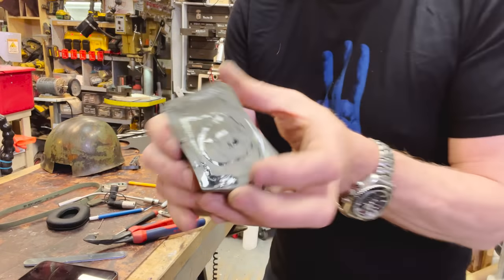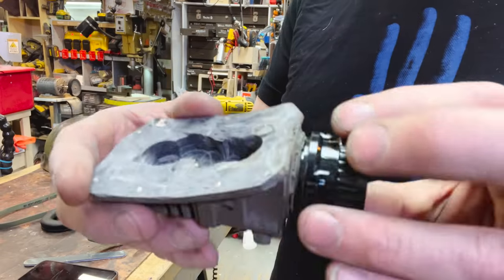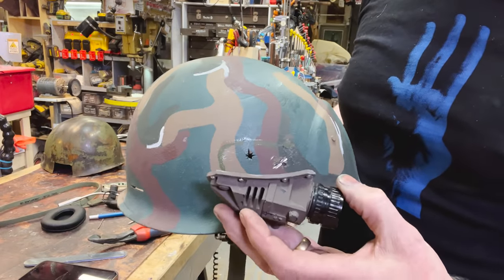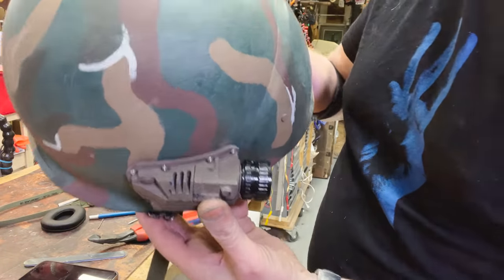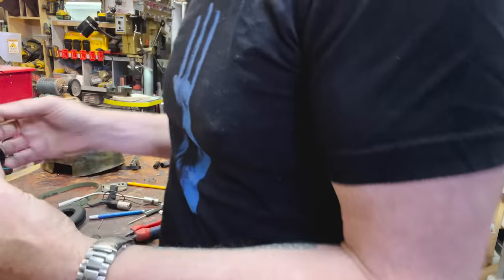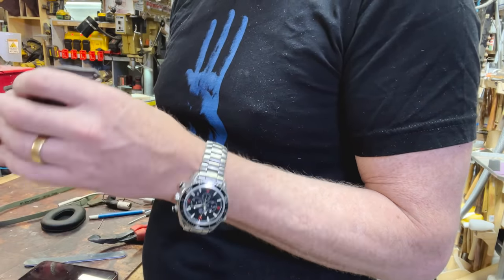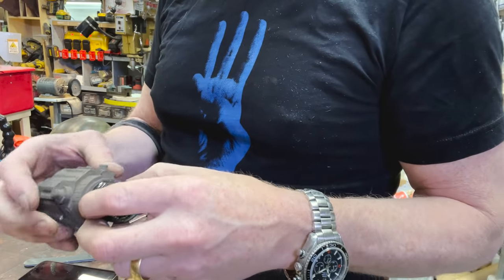All right, I'm just going to take these little nubbins down on my belt sander. There is the camera body. I used a Forstner bit to pull some of the weight out here. I refined its profile against the helmet there. It's better than it was, so I'm glad about that. I just want to put a little keeper in here, but I don't see that I have the room. Maybe I'll just have to put a little bit of Loctite in there or something.